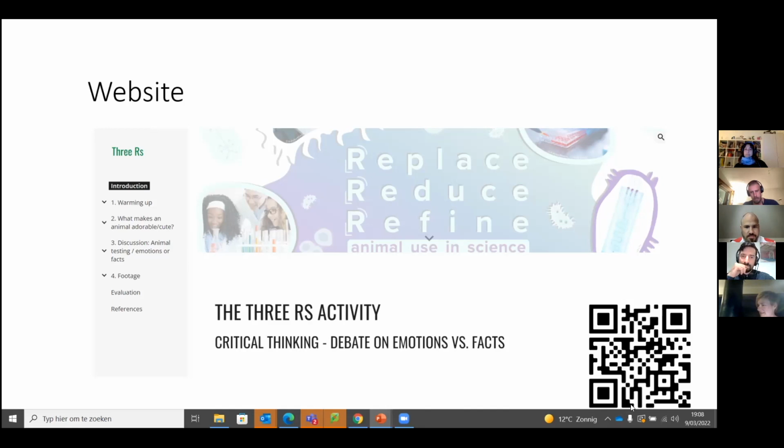And Glenn will explain the third option. We also have a third option, the last one, that's more like a Socratic seminar. We think that is for the older students. They discuss an article concerning animal testing in science. After reading this article, the students prepare some open-ended questions by themselves. With this preparation in hand, the students use their arguments, and so a Socratic seminar starts. As we have experienced, it becomes pretty vivid very quickly. The challenge for you as a teacher is to release control and just watch the beauty happening in front of you. So voila, it was our learning session.